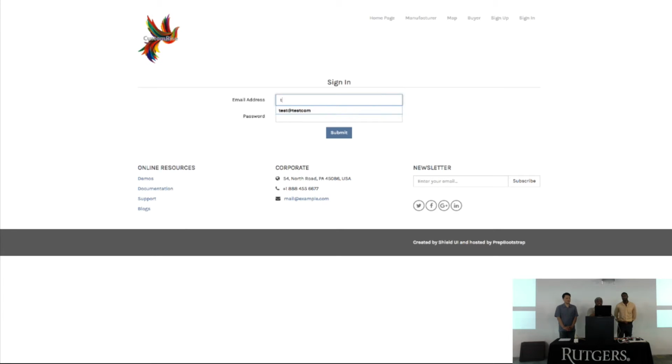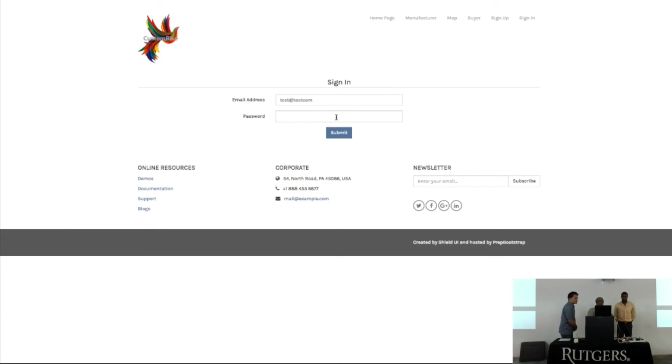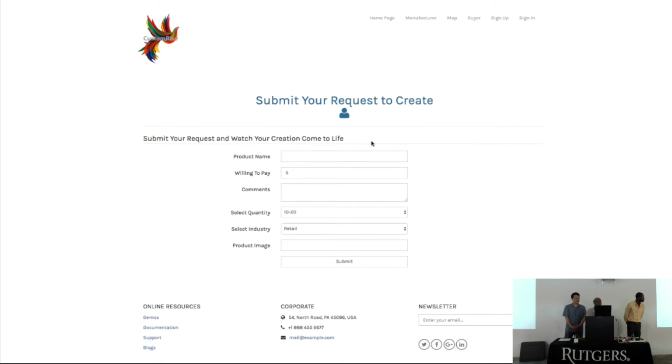So if you sign in as a requester or a buyer, once you've already created a profile and you sign in using your user ID and password, on the back end we can distinguish whether you're a user or a manufacturer and render two separate experiences based on what you are.